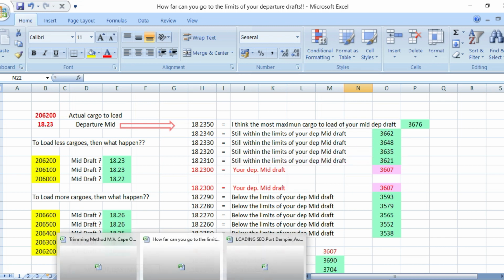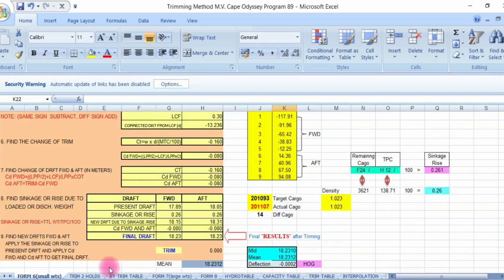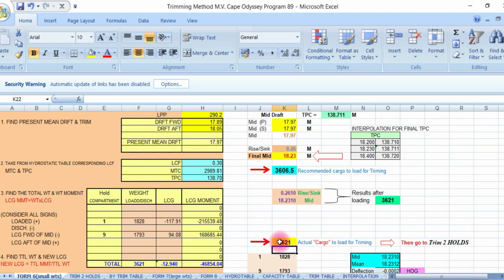3635. Go to hold number 1, 3635. Okay, 3635. And you will see here, it has increased. It's now 18.2321. So with this rise and sink, 0.2621. So we'll distribute the cargo.